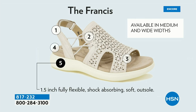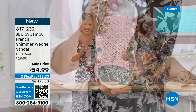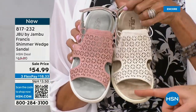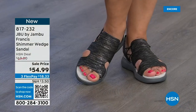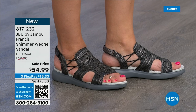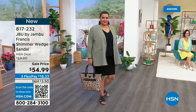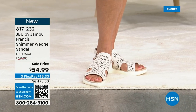This is a comfort brand in 13 years of operation, family owned. Anyone who has problems with their feet or can't stand for long periods of time — this is your sandal for the summer. We have traction on the bottom and rubberized support. The inside is a micro suede that wicks away moisture and brings added comfort throughout. It even has arch support. Where you need extra stretch, we've got the bungee cords. Those bungee cords allow your foot to expand during the day and the Francis goes right along with it. Very few shoes give you the ability to make an adjustment except for Jambu — we realize our foot changes during the day, especially in the summer months.